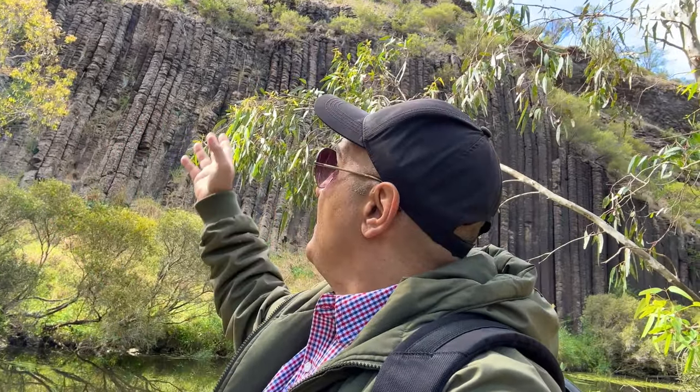Just to give you some scale on how particularly big this area is — I've put myself into view and you can see this formation is quite high, it's tall. I'd say it's probably a few hundred metres up to the top. So a great place to come and get some peace and quiet, do some hiking, and get some photos — great Instagram shots or photos with the family. If you just want to do some exercise there are a lot of trails and easy walkable tracks in this area.